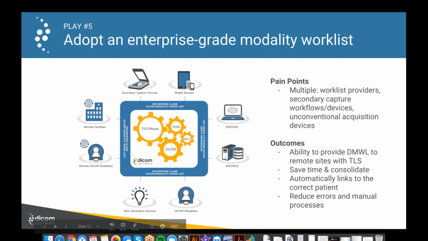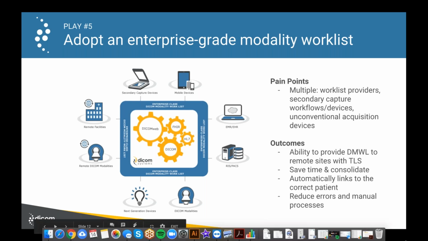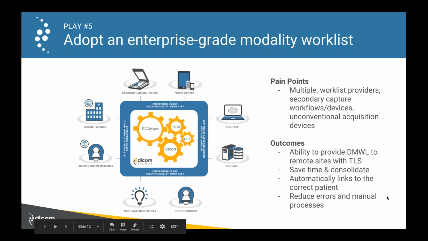You know, all of these workflows require access to accurate patient demographics. And so the way we solve those issues is by providing a secondary capture and a tertiary capture worklist environment for mobile devices and for secondary capture devices, so that those devices are able to query the same information that was originally available for the primary modality without having to create a separate manual order just to add objects. And so the advantage is that now you're going to have the same accession number and the same study instance UID available to those devices.